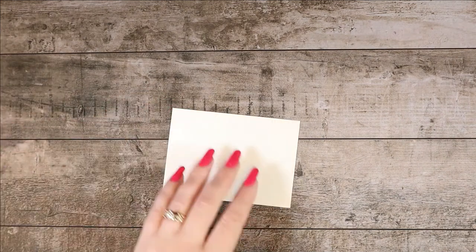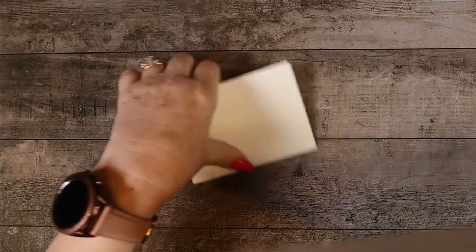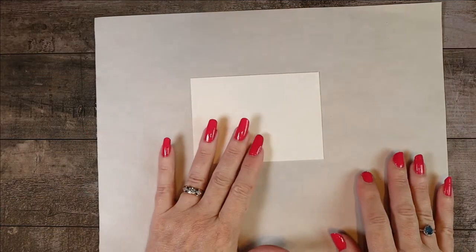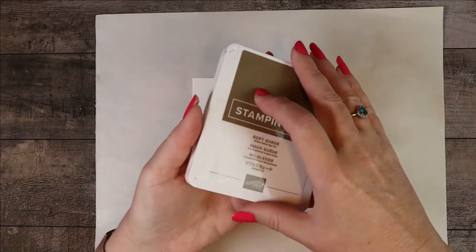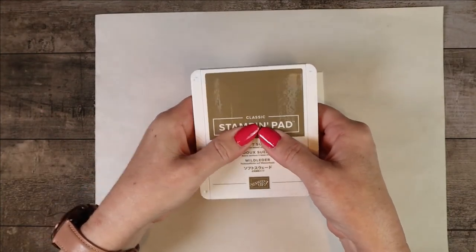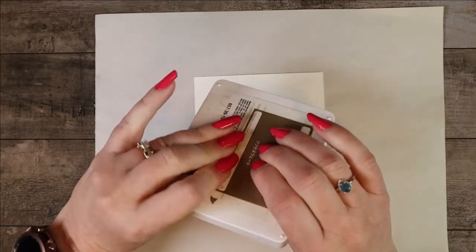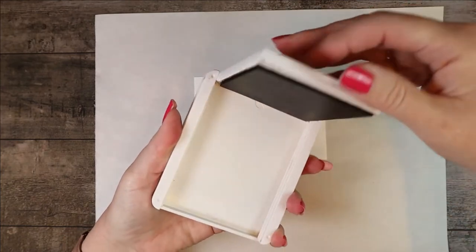The main thing we're going to work on is the watercoloring. We'll bring out our fluid watercolor paper already cut to the right dimensions, and I'll put an extra piece of paper under that. We're not going to use a whole lot of water so it shouldn't be a problem. Now we're going to take the soft suede — to do this particular watercolor technique, you're going to squeeze your stamp pad. Just give it a good squeeze and open it up, and you'll end up with ink there as your ink well to watercolor.